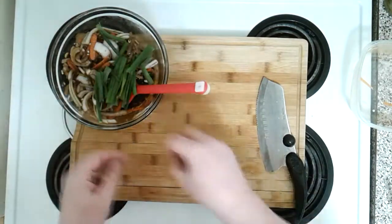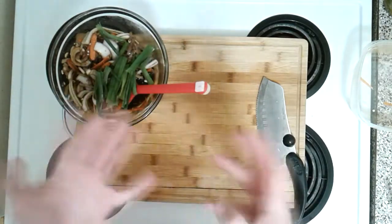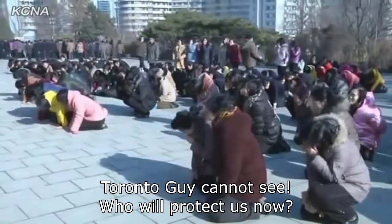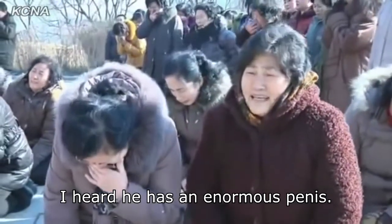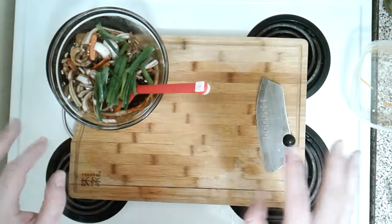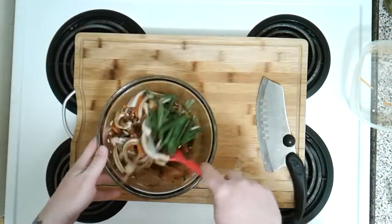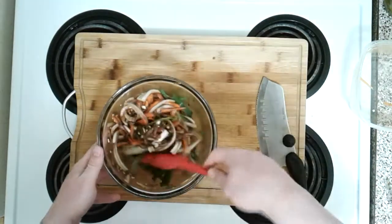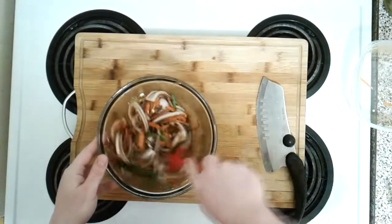Let's add it. Starting to feel the onions making my eyes a little red and a little hurty, but you know, it's okay. It's fine. Chill. I've worked with onions many times, people. Chill out. Now let's mix it up. We're gonna mix this, get it all covered in the non-Korean soy sauce. It's fine. So there we go.